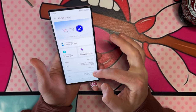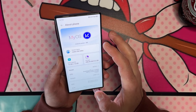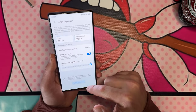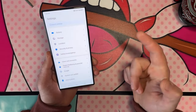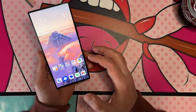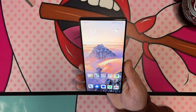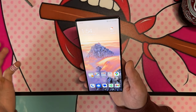So let's see. And there's your system, right? Android 14. This is running MyOS 14, 16 gigs plus 12, that's my RAM capacity, extended RAM, 12. And I've got storage right here. Okay, so that's all your phone settings. So pretty bare bones, honestly, pretty bare bones Android. And overall, it's not the most customizable UI, but I've got no issues on this. It's a no-frills UI. I've got absolutely no issues with it, okay?